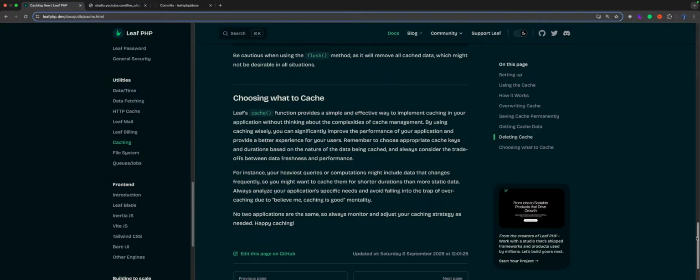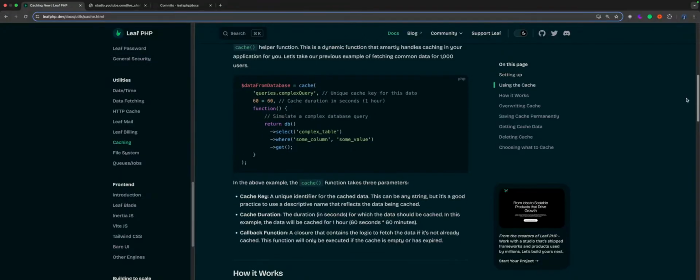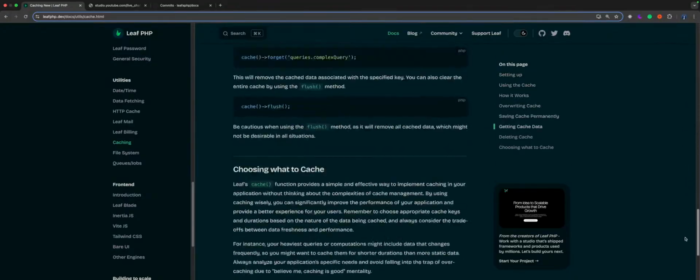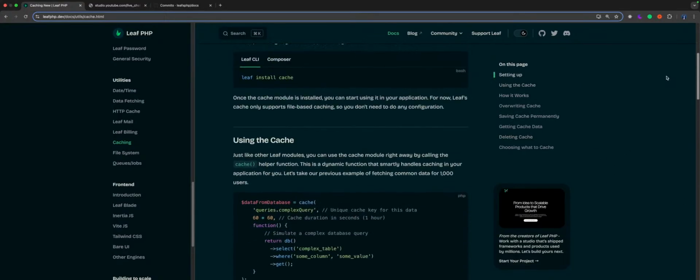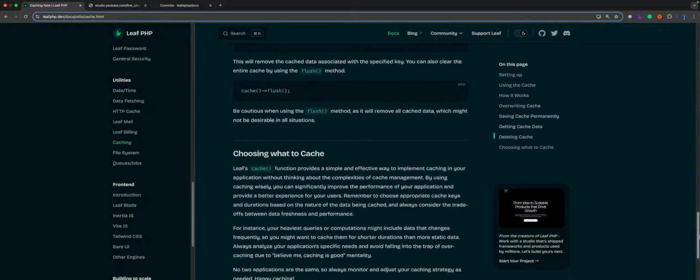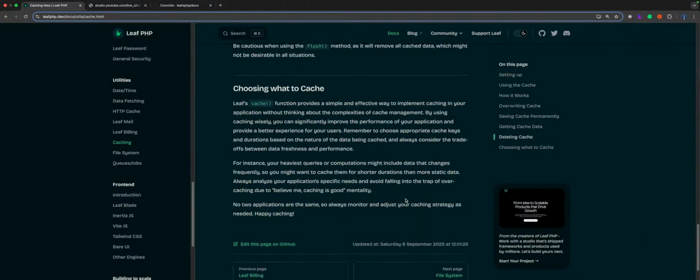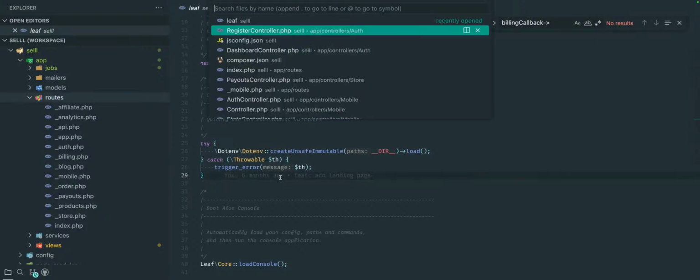The whole idea behind this particular cache library is we're giving you all the power you need to cache stuff without the complexity, which is why the cache function does so much in one. The idea is to take away the complexity of it, so all you need to really worry about is what you are going to cache. Yeah, that's kind of the idea.